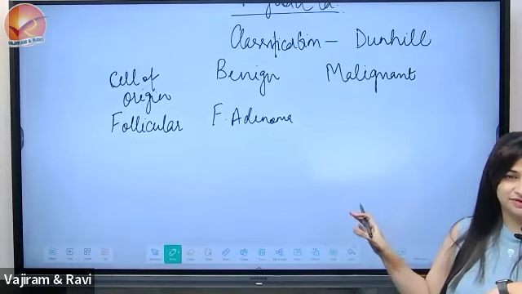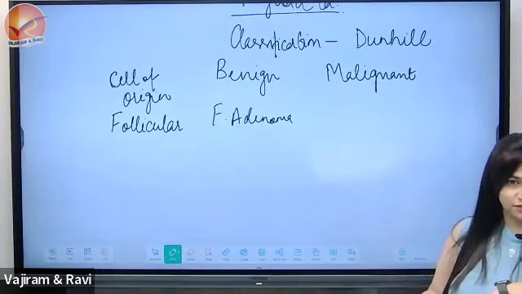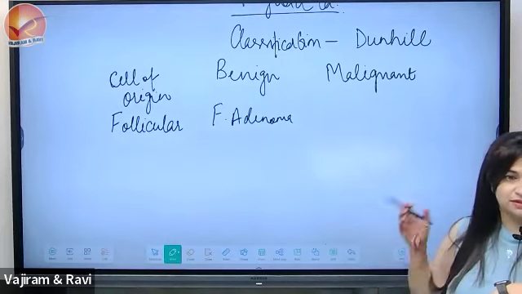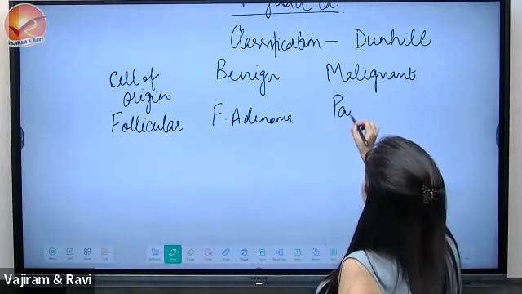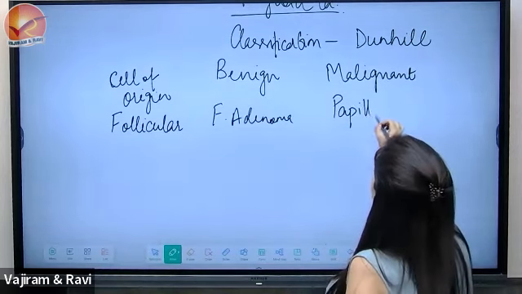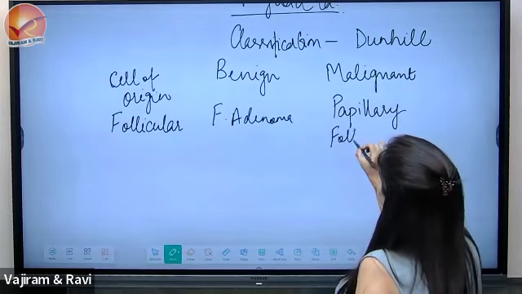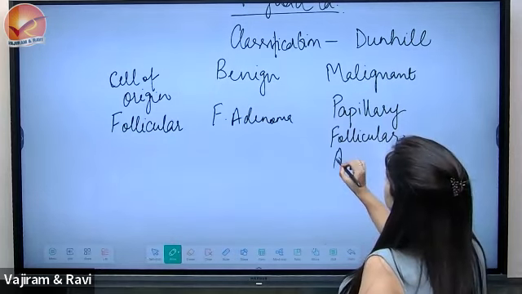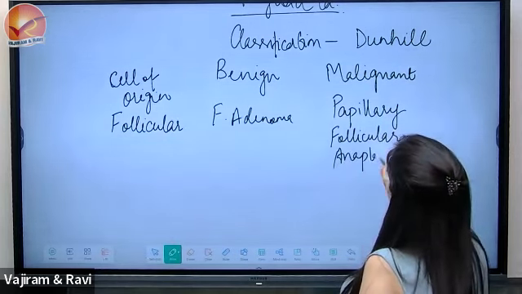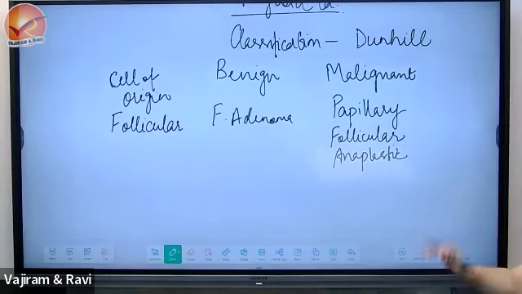That is why we have classified it like this, because you know the name, but you're not sure from where it is arising. It is papillary carcinoma. That also arises from the follicular cells only. So first we'll write the most common one, that is papillary. Then in the same section, we will write follicular carcinoma and also anaplastic. They are also mostly the follicular origin. They can be anything else also, because we are not able to classify, but mostly they are follicular.